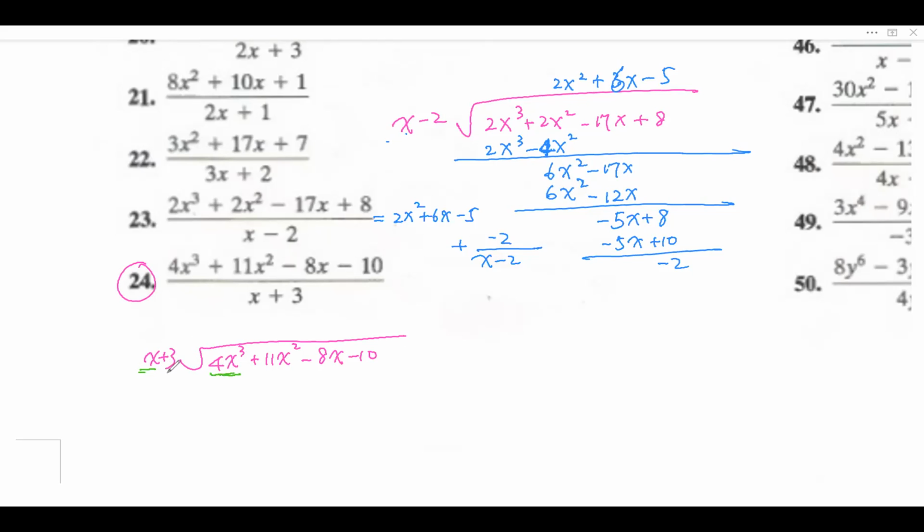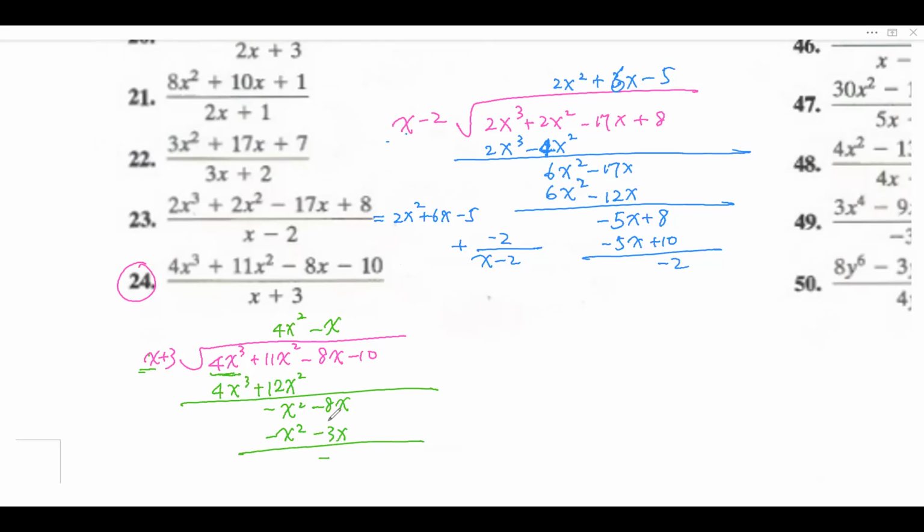It's a 4x squared, right? 4x squared times x, you got a 4x cubic. So 4x squared, you can times to distribute it inside here. So you got a 4x cubic plus 3x, not 3x, it's 12x squared. Top minus bottom, you get -x squared, right? So you just need a -x times here to exactly match -x squared.